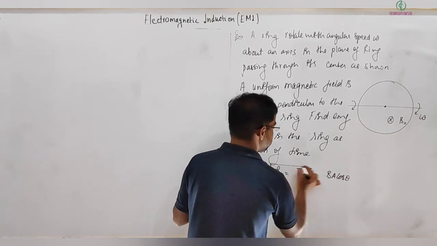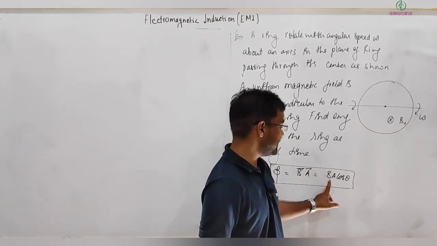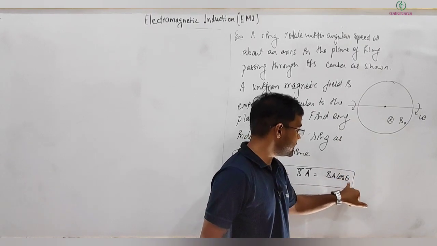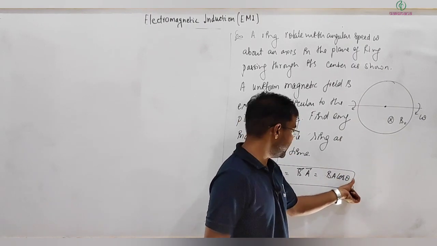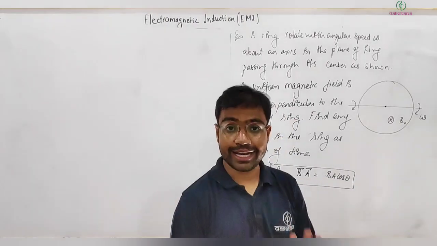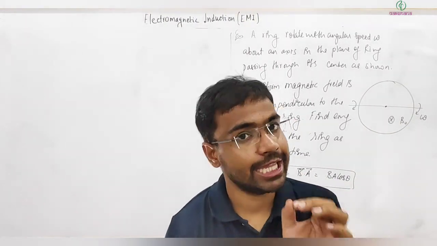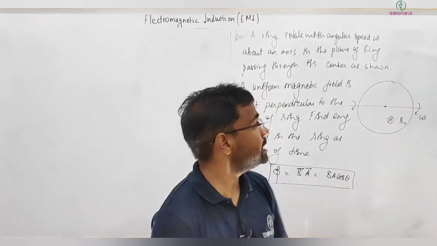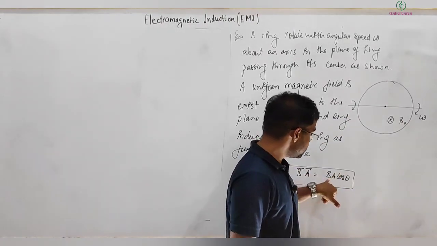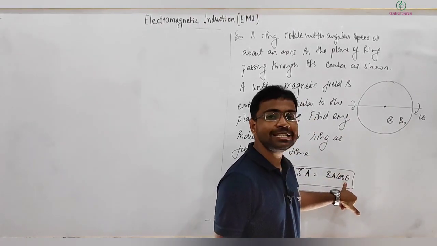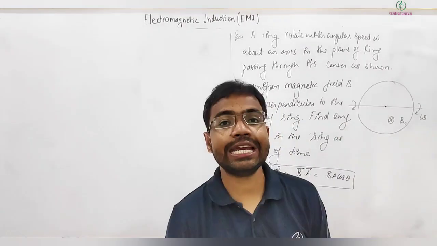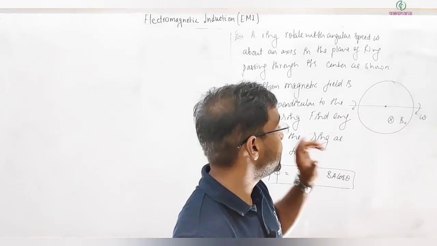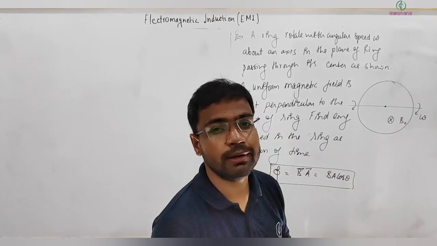Is it? So here it's something new, something different. Here what is happening? B is the magnetic field, not changing. A is the area of this plane, not changing. But what is this? So means even if theta is changing, then also flux can change, right? And that can also result in induced EMF. So in this situation, actually B is not changing, A is not changing, but theta is changing, and because of that, flux through the ring is changing, and that results in some induced EMF in the ring. So now the point is next, how we can find that and what will be that EMF.